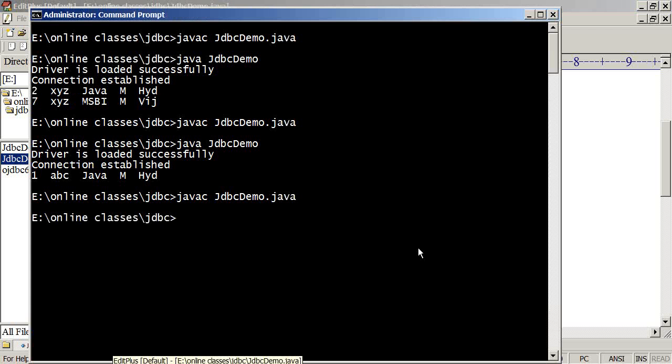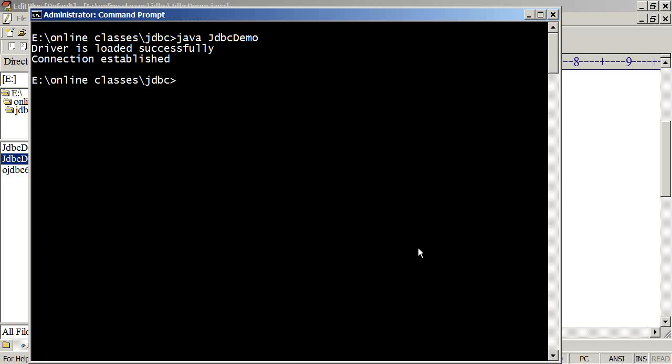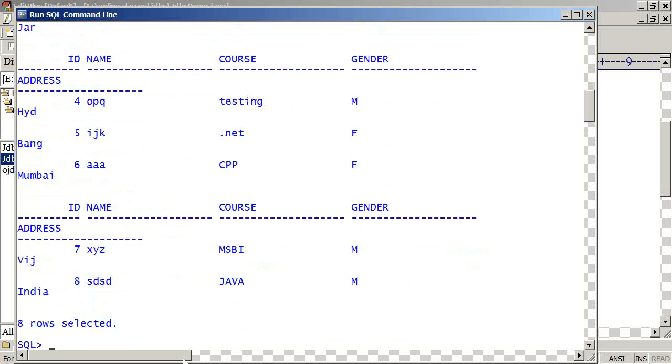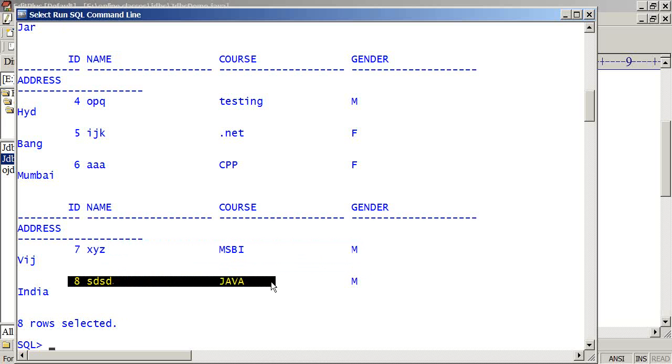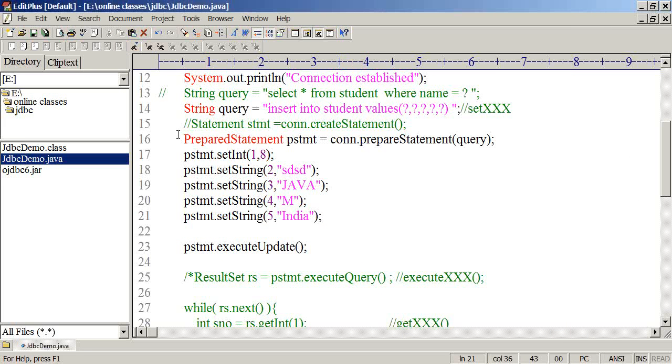Now let's see here. Compile, successful. There are no errors, no exceptions here. Now let me go check. There are 6 rows in my database. Now let me select again. Select star from student. How many rows? 8 rows. I think in between 7 is also inserted. See there? 8 inserted, like this.